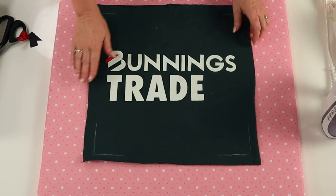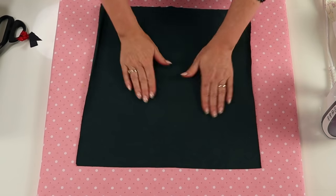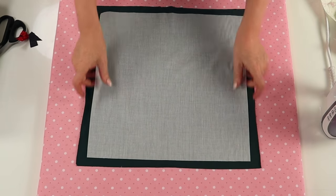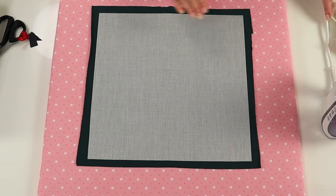Now, you don't want to rush this process. You want to make sure that the interfacing is well fused. And something that's making this a little bit easier for me is my homemade square ironing board that I made in one of our previous videos. It just helps to keep everything nice and flat while I'm ironing the interfacing on.